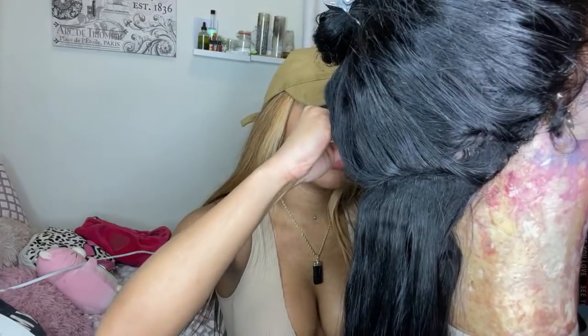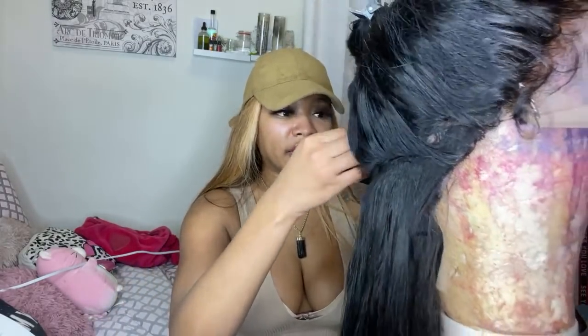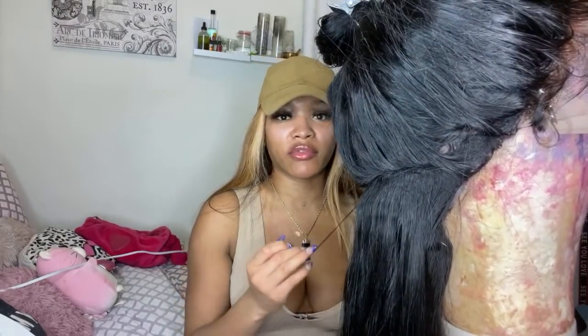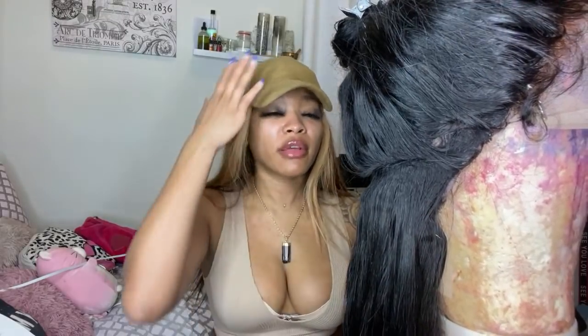Or then you have the shows where it's like, okay, because they don't want to deal with doing our hair, they just give them braids. That's some lazy shit. And then they just have braids the whole season. They never do anything different. The white girls be getting messy buns, or their hair be down, or sometimes their hair be straight, sometimes curled, sometimes slicked back, and we get braids the whole season.